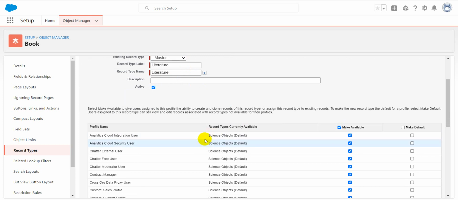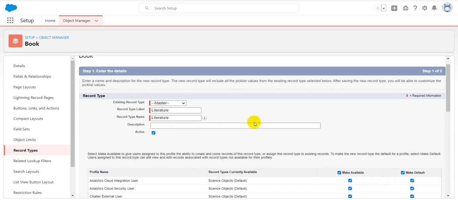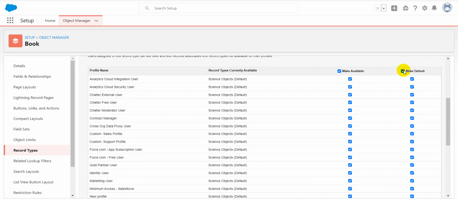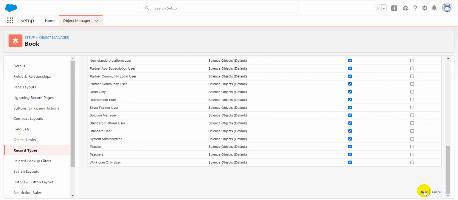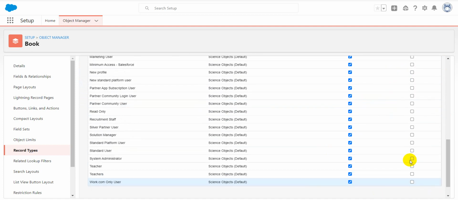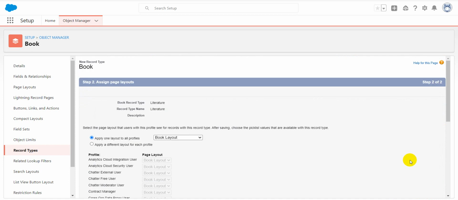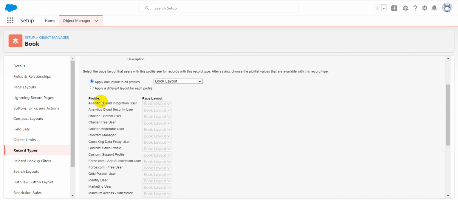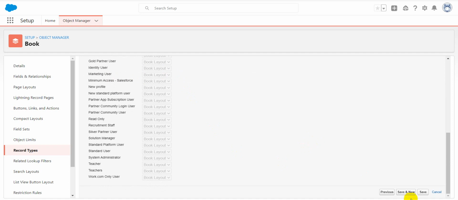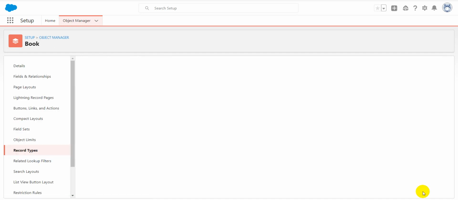As you know, right now the science objects are default. If you click this one, this one will be default, like this literature. So I want science to be the default. It will be active. I make it default and apply one layout to all profiles. Then click.